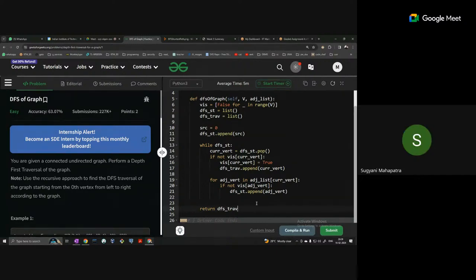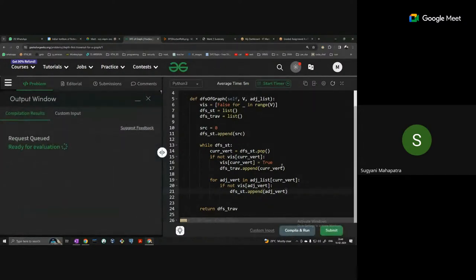I'm not getting what you're saying, Anupam, because I think it is correct. We will use recursion, no? Since we have appended the neighbor, when we check the stack, we will go to the parent that has been appended at last. So it should work fine, na? Okay, can you run it and tell me why it is showing the wrong answer? What answer should it show and what answer is it showing? Can you just run it?